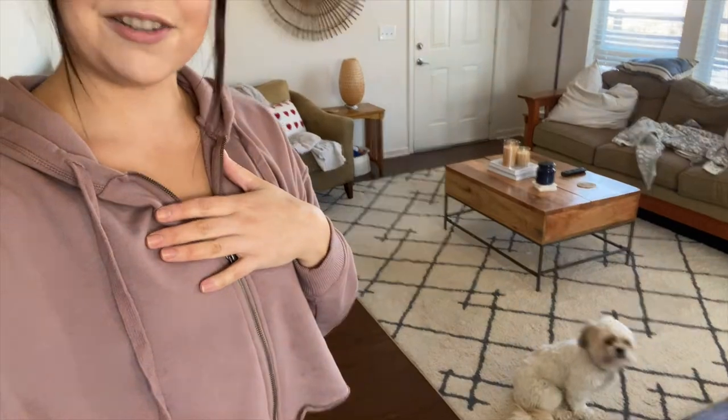I need to take Topper out for a walk. I tried to go out this morning but there was ice everywhere all over the sidewalk — it was actually terrifying — so I just let him out real quick to use the bathroom. It's actually a really nice day now. Also, Andrew is gone for the week because of work; this is the first time in a couple of months. So neither me nor Topper are used to this and he's been really clingy. I feel so bad, especially because I have to go to work tonight, so I'm going to take him on a walk and play with him before I leave.